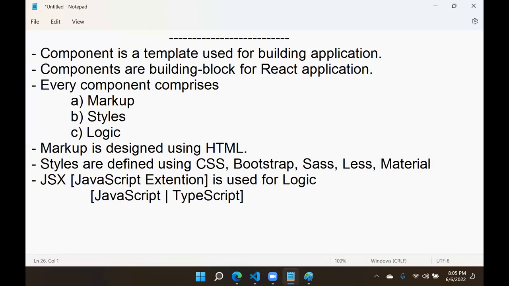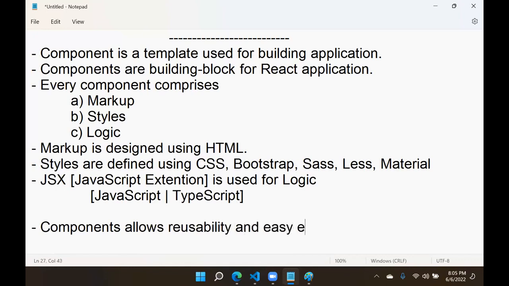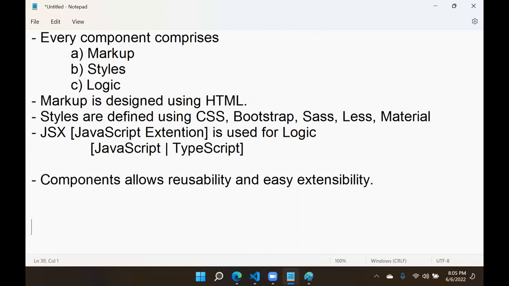So initially, a component is built with all this. What is the advantage of components? Components allow reusability and easy extensibility. We can achieve them easily by using components.